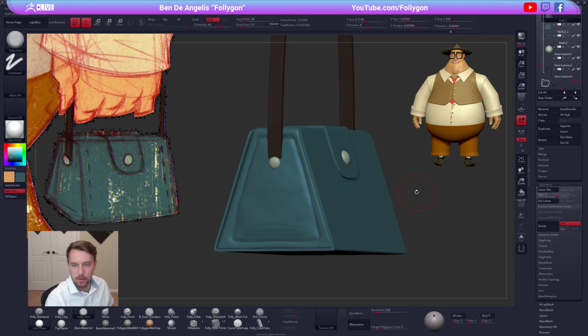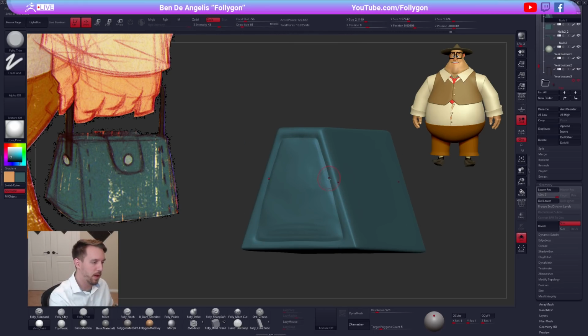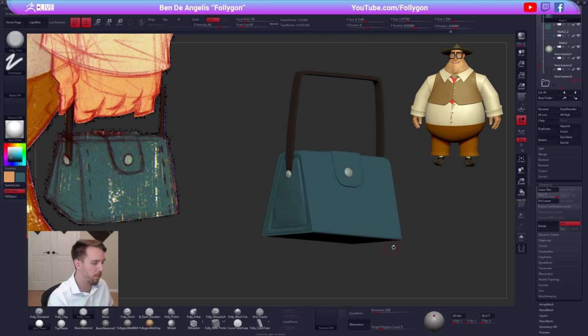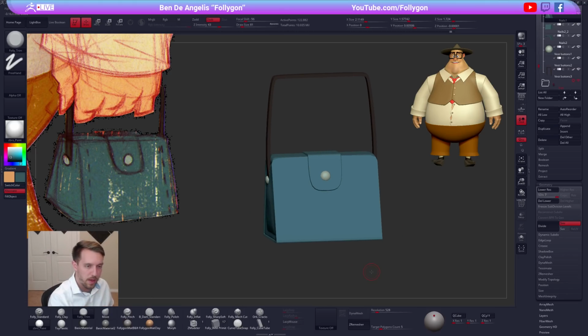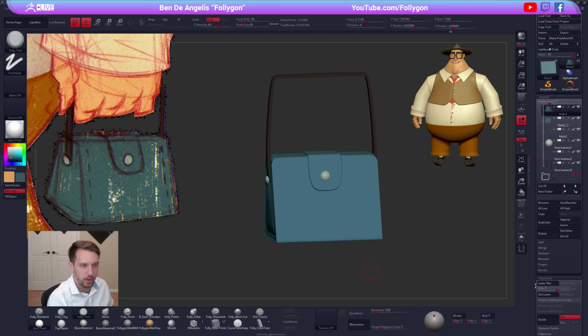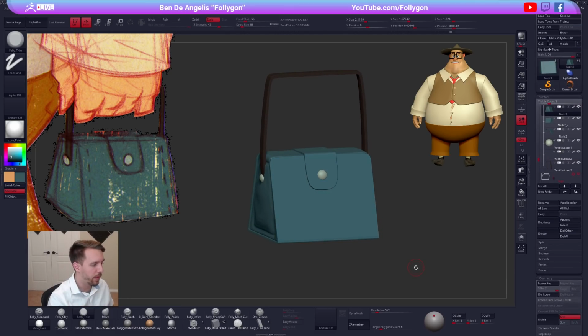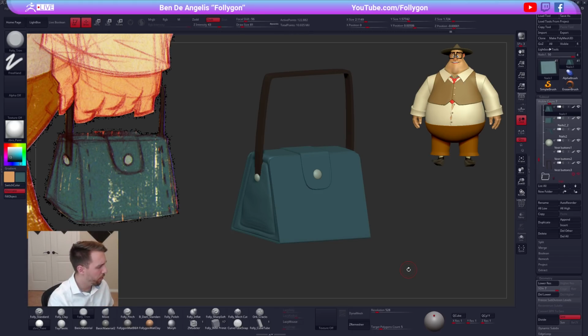Let's see. Make sure I didn't miss anything else, but yeah. Let's probably take a little bit of a break from our bag, because we have most of the parts and pieces in there for now, and then I can polish this up a little bit more later, because really, we got everything in there, and it's just a matter of taking it to the next level. Really, the only thing that we might be missing is some stitching. That's pretty easy to do, though.